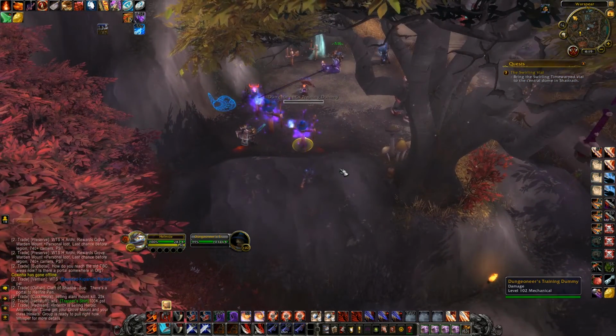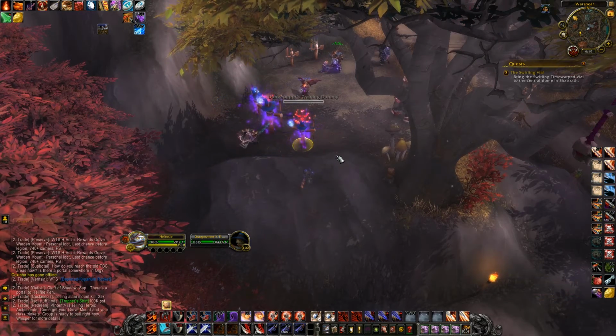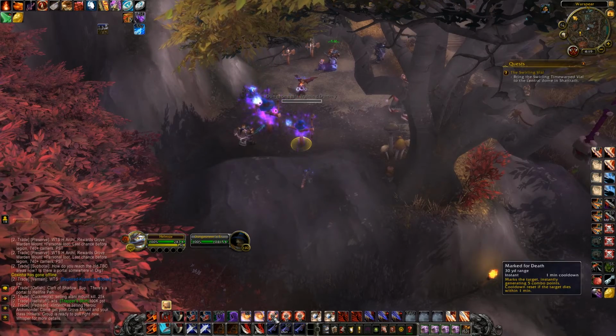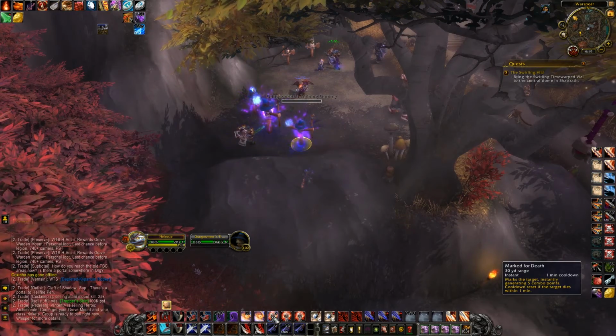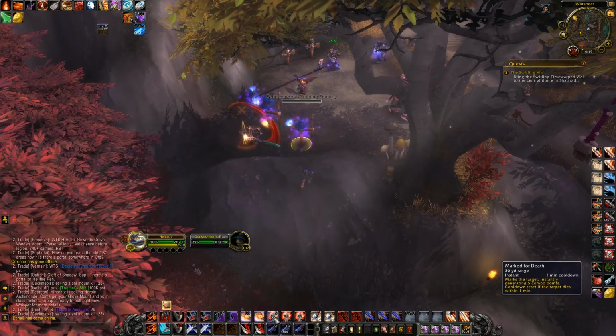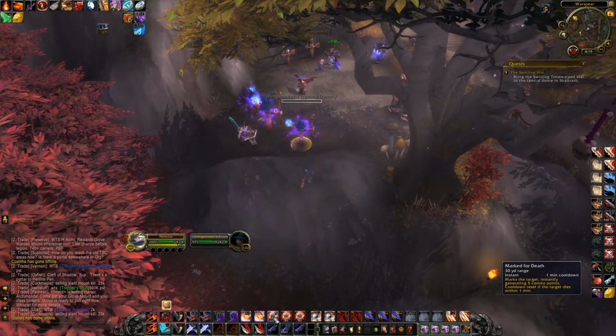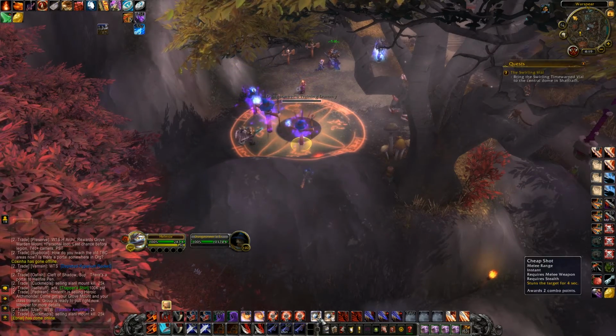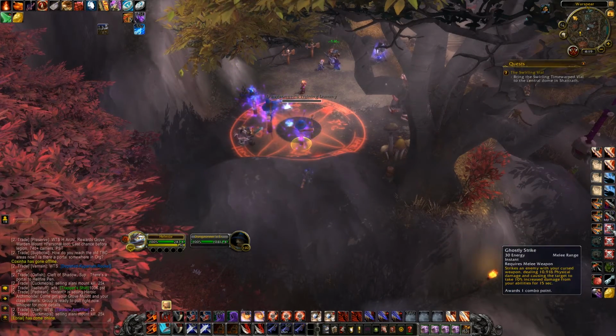But the way that I do my opener, and my opener is a little bit weird because, I say weird, it's normal. It's just the way that the keys that I press are a bit weird, especially if you don't have the Naga or anything with buttons on the side. So I do March for Death into Roll the Bones into Cheap Shot followed by Ghostly Strike.